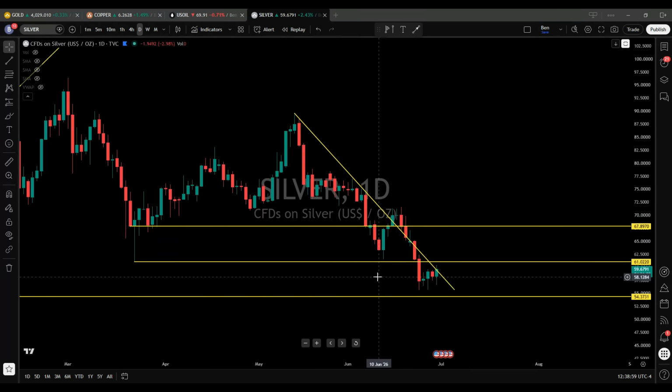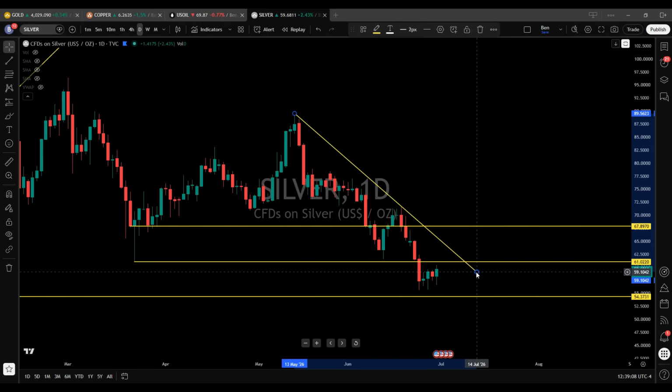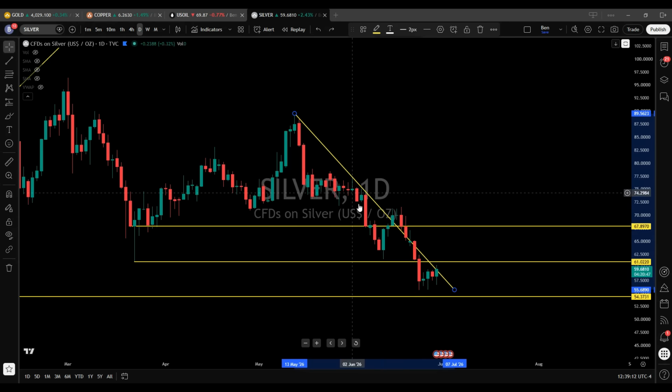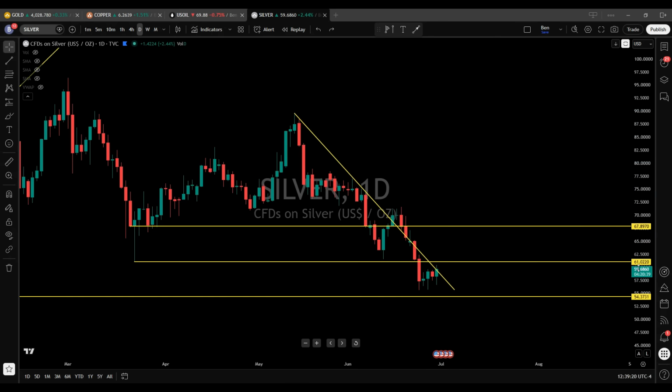Now, drawing trend lines is an art and a science. So that's why I like this downsloping trend line a little bit better than this one. This is a secondary trend line on the chart of silver. So that's another trend line to watch for. But here is the primary downsloping trend line. If we can get above here, recapture this low pivot at 61.0220, then all of a sudden this opens up the door to a continuation move for price action to get above this downsloping trend line.